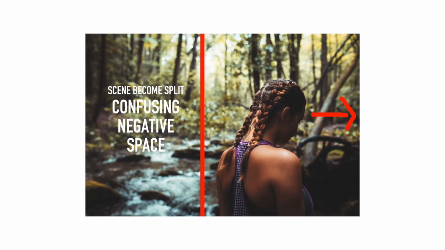The problem being, because she's facing the right side of the image and I have the water over here, we're now splitting our image right down the middle. Katie's looking off to the side, we have the water. It's just confusing. You don't know what you're supposed to be looking at. It's almost like looking at two photos.